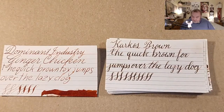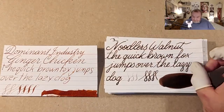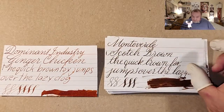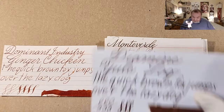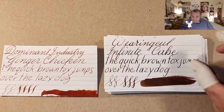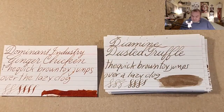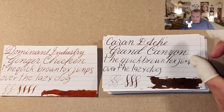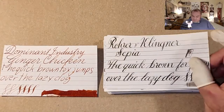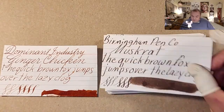Chocolate Brown, Carcos Brown, Winter Spice, 150, Becky, Walnut, Nightshade, Crystal Topaz, Scotch Brown, Yule Log, Queen of Hearts, Brown Sugar, Infinite Cube, Pick Me Up, Nanita, Dusted Truffle, Saddle Brown, Grand Canyon, Mason's Song, Beaver Dam Brown, Sepia, Whaleman's Sepia, Sepia Black, Coco de Brazil, and Muskrat.